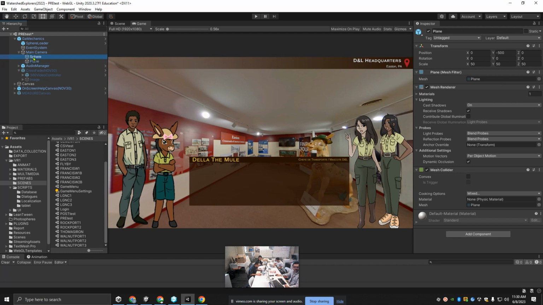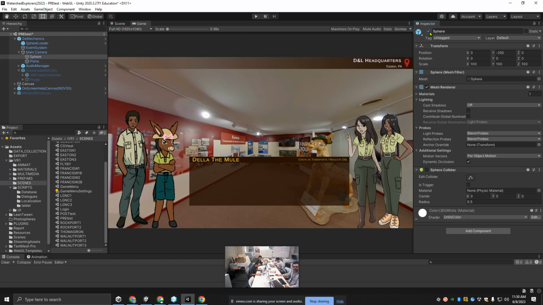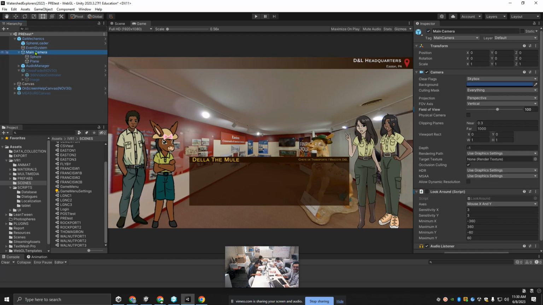So in the photospheres itself, that look around script needs to be checked and activated, right? Yes. Okay. Got it. Initially, because the first thing that happens is the narration. So it starts unchecked. But then, after the narration ends, when we click close in the dialogue, we enable that so they can look around again. So it's been like this in the 29 scenes from the full version.